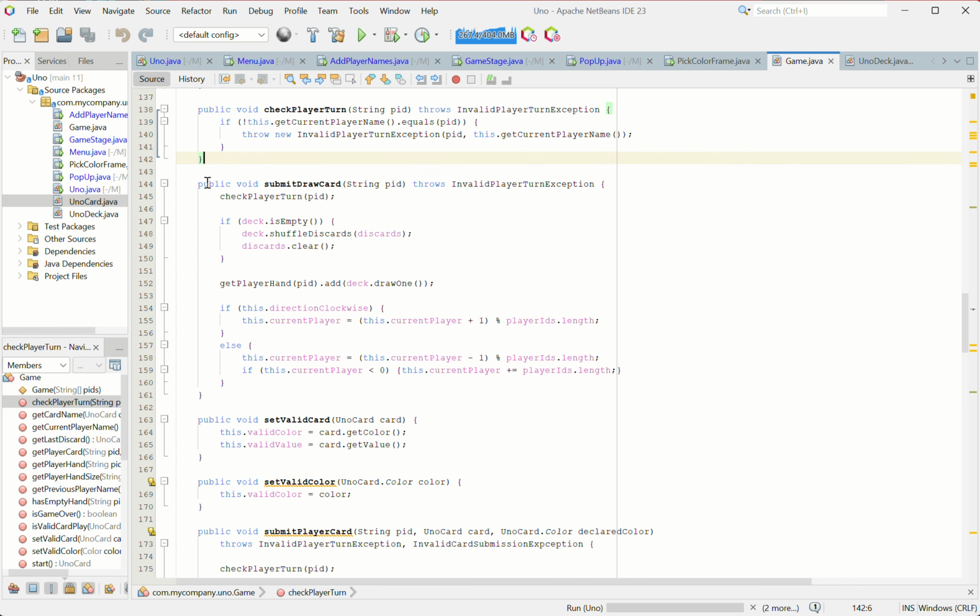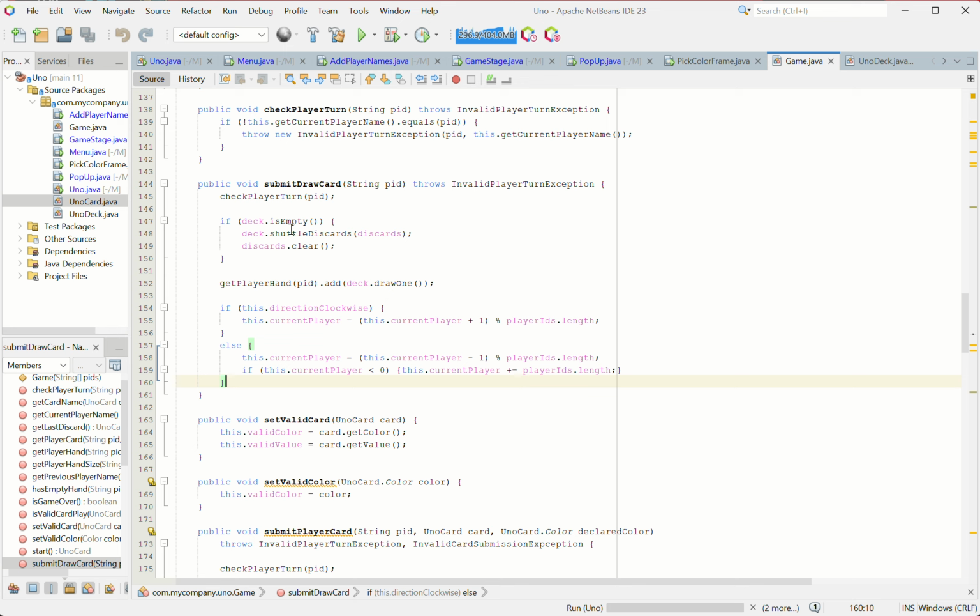Now, there's this submit draw card. What it does is it checks to see if the deck is empty, and if it is, then it shuffles all the discards and clears them out. If that doesn't happen, then it just moves on.